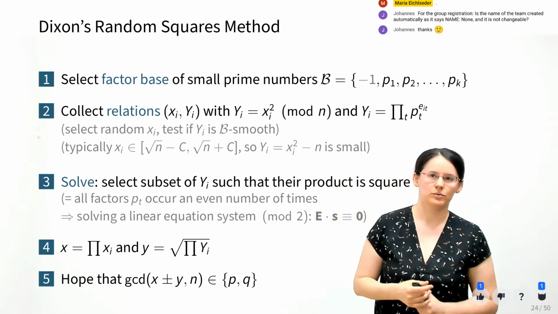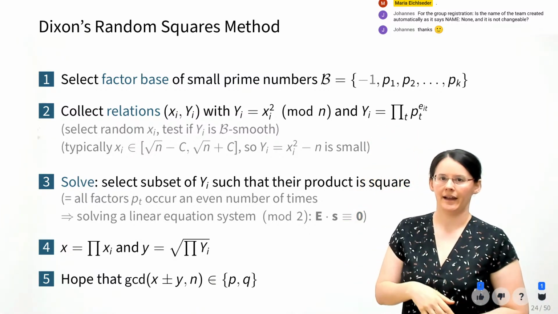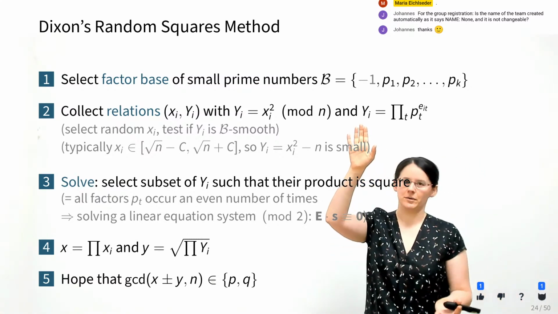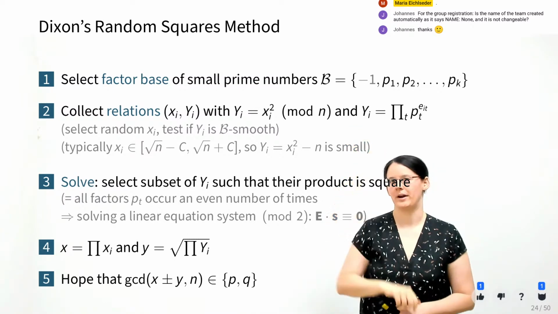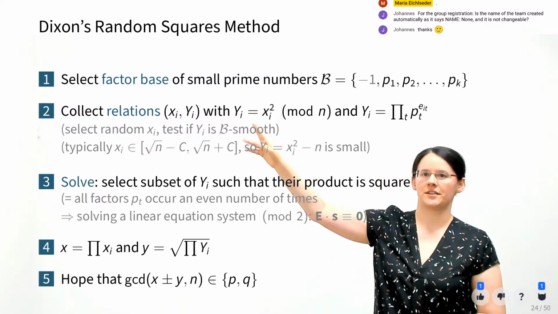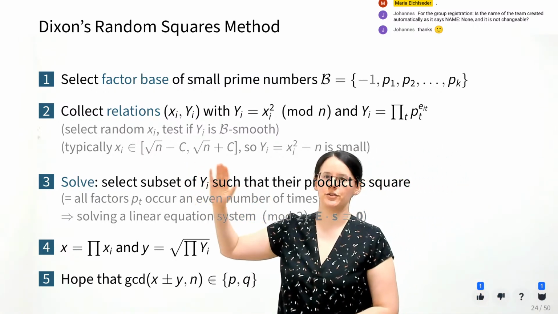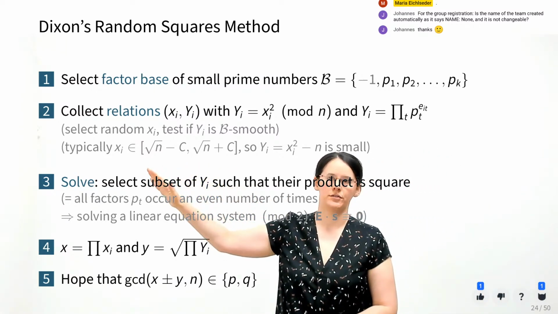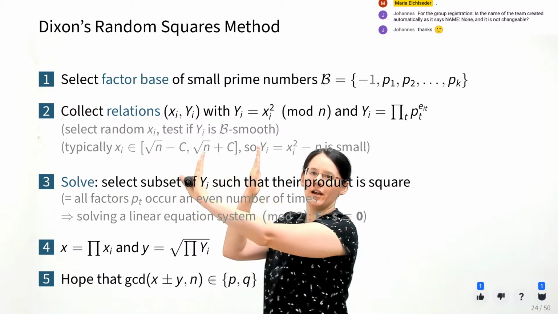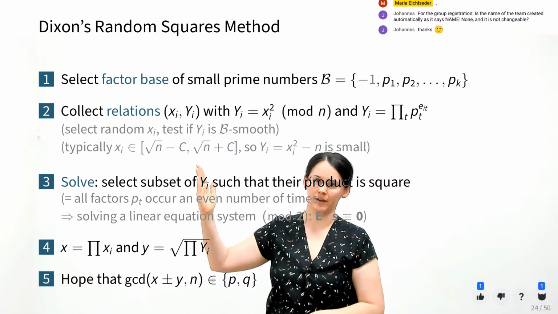We can of course try to make it more likely that the number actually is smooth. We can do this if the number is small, because if the number is small, then it's more likely that it has only small prime factors. And how can we generate x's such that the corresponding y's are small? Well, we can search for our numbers in the vicinity of the square root of n. So we take the square root of n as the starting point and then some interval left and right of that. This parameter c tells us how large the interval is.